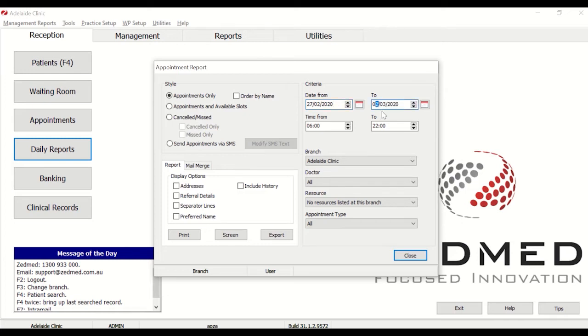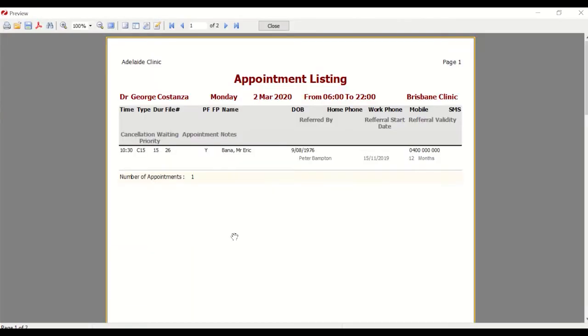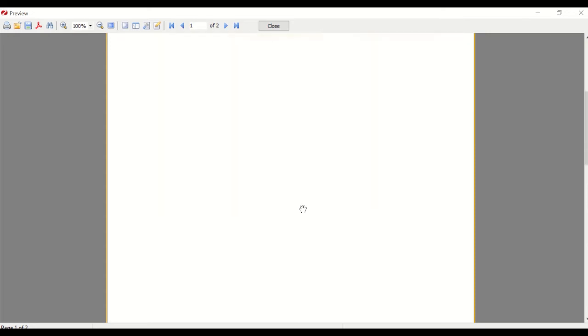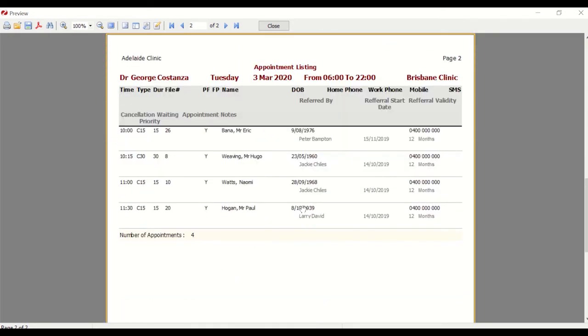We also have mail merge. Now, I haven't actually quite set up my templates, but this is how you could send out letters. If we decided to go with the SMS option, modify for me, Chris. This is where your message content will appear, and you are limited to 160 characters.